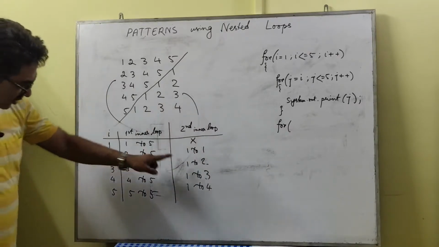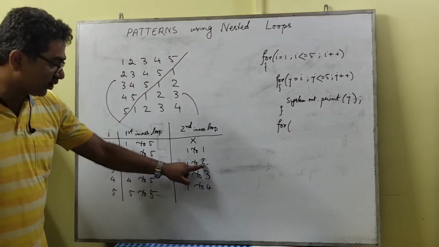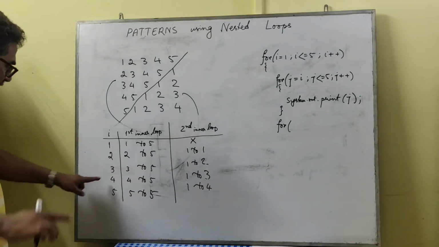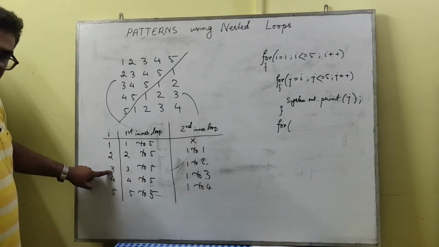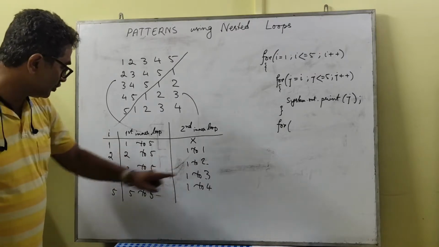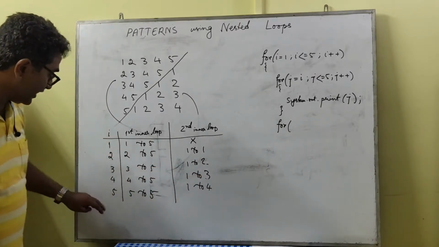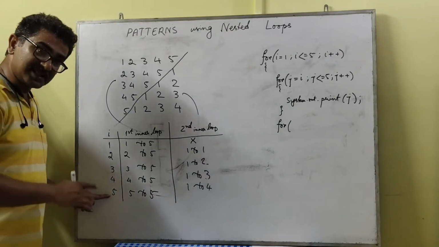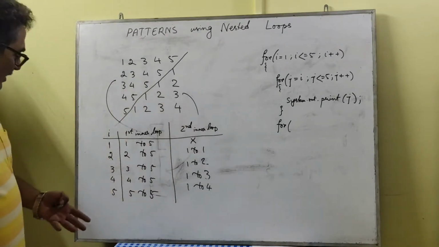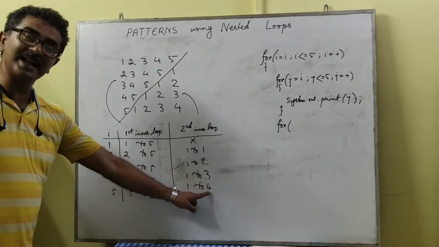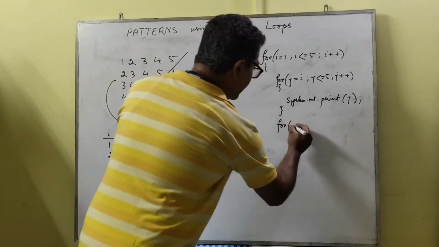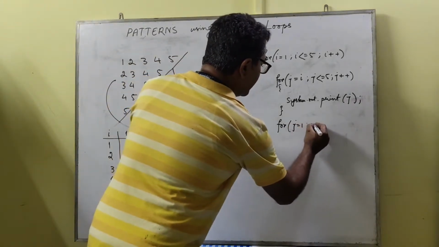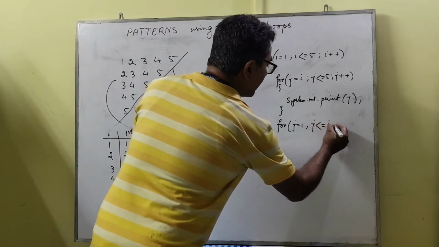If you notice carefully, it always begins from 1. However, it always ends one number less than the value of i. You see, when the value of i is 3, it runs till 2. When it is 4, it runs till 3. So 5, it runs till 4. So a number less than, that means it runs till i minus 1. So that's it. It always begins from 1 but ends at i minus 1. So that's the trick. So j will start from 1 but ends at i minus 1.